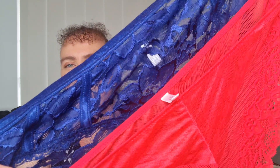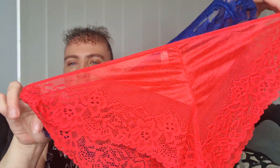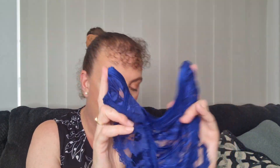The band is really comfy — it's a comfy fit band and they don't cut in. Sizing is pretty true to size. Holding them up together, we've got the red pair and the blue pair, so they are very very bright this month. Whether you like the little red coral pair or the blue ones — both are lacy — I think the blue one is definitely my favourite colour and my favourite for this month.